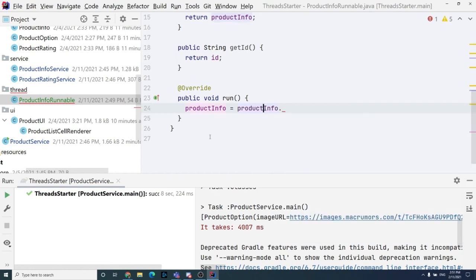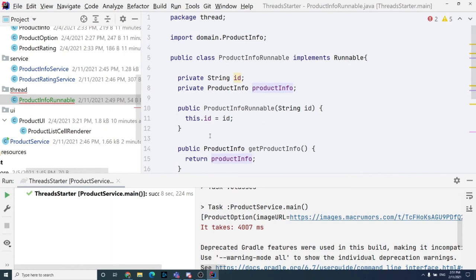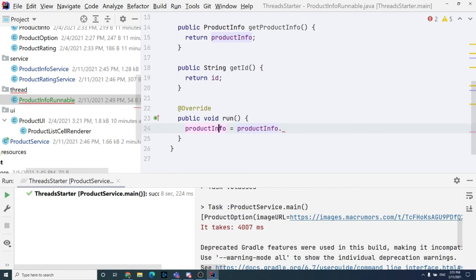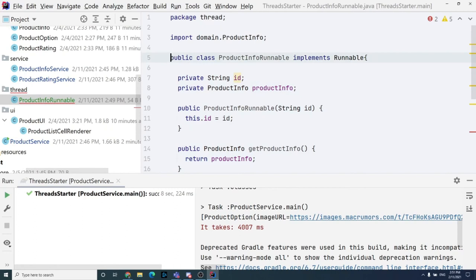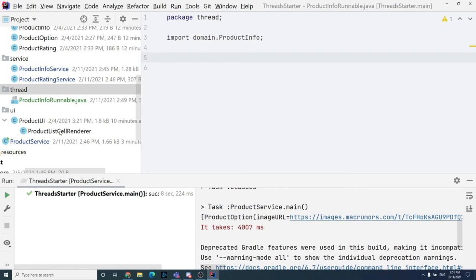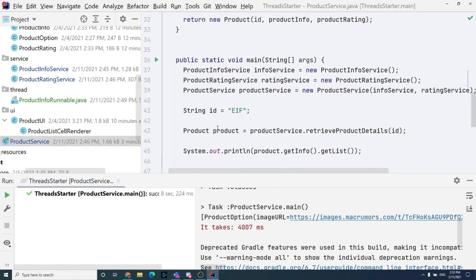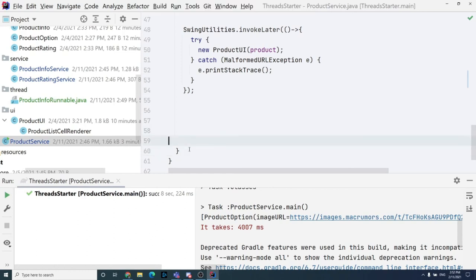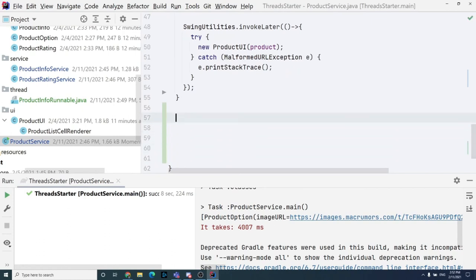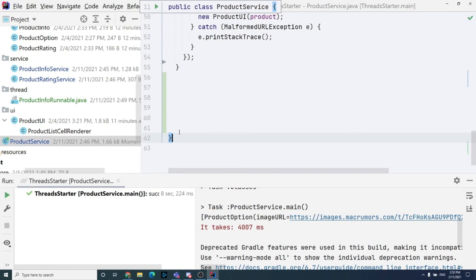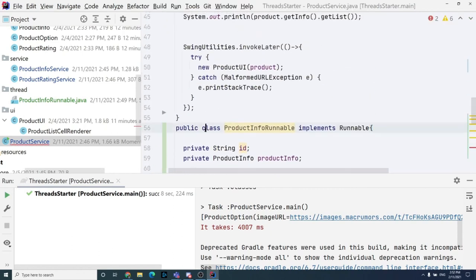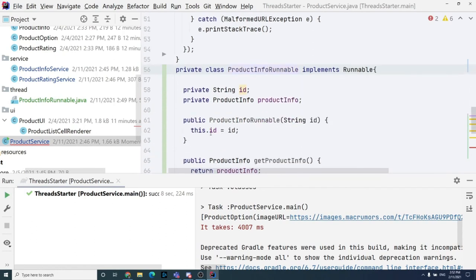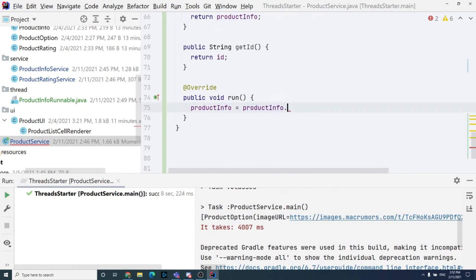Maybe we create this, because it will be easier to create it as inner classes inside the product service. I'm just going to the product service, and we already have services implemented and used inside the main. Better I use the same class; it will be easier to make it here and read it later. I have the product service class and I'm able to create inner classes, not public, but private. Just some class, maybe static, it doesn't matter.